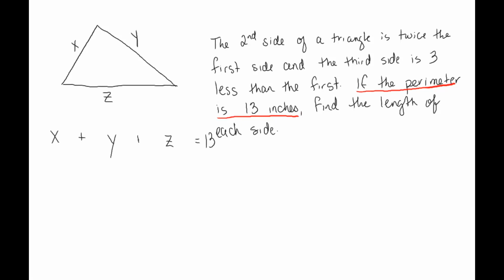There's one equation. Now, we didn't really say which one's the first side, which one's the second side, which one's the third side, but let's just do them in order. First, second, third. And again, remember my picture wasn't drawn to scale. It was just so that we have something to reference. It says the second side is twice the first side. So how would I write that? That's y and x. If you think you know, go ahead and type it in the chat.